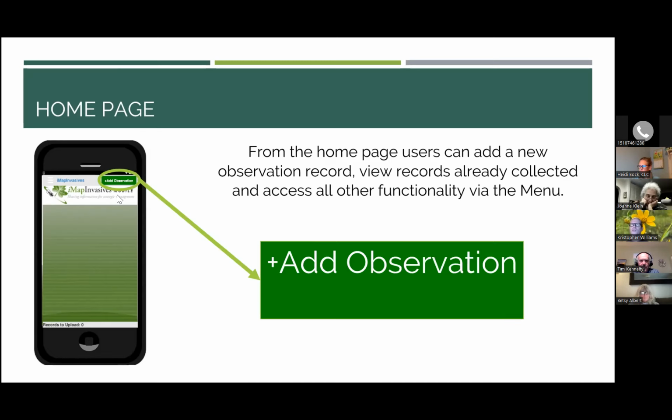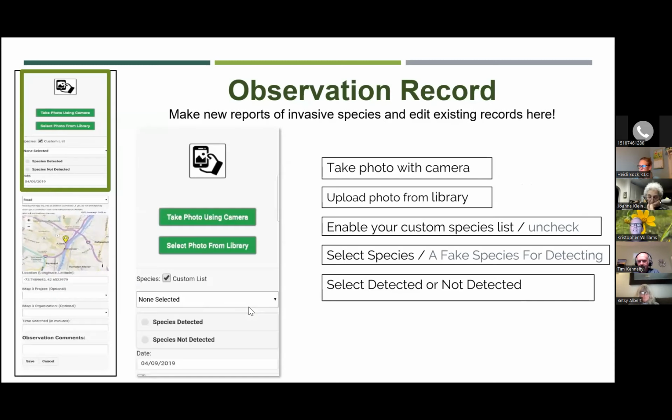So add observation, go ahead and press the green button. I know you've been wanting to press more stuff. Press the green button. Good, I see some of you doing that. And then you should get the following. Again, on the left of your screen, there's a really bad icon of a hand holding a phone. That's that icon. This is where the picture is gonna show up, okay?